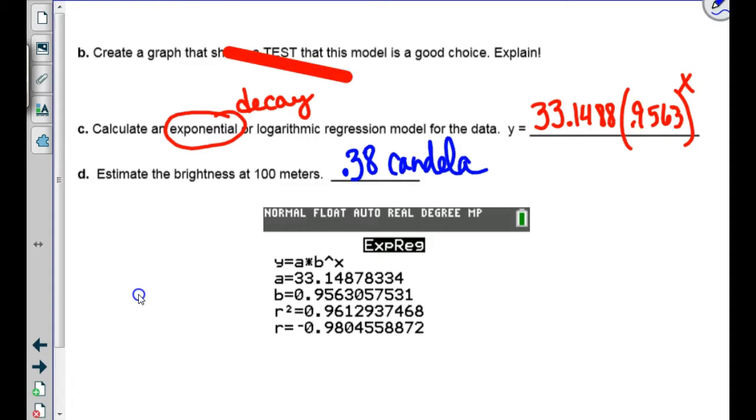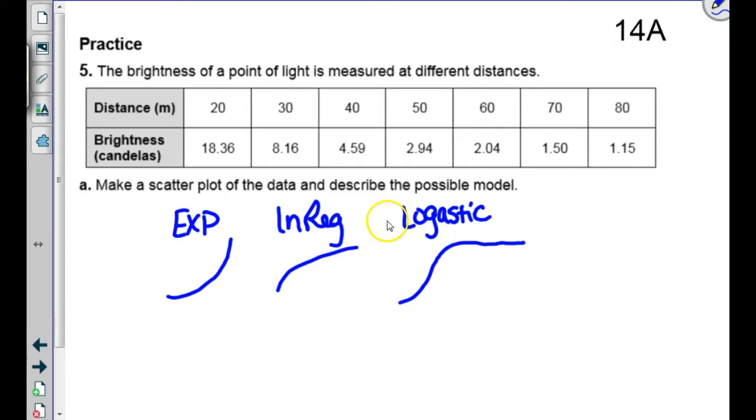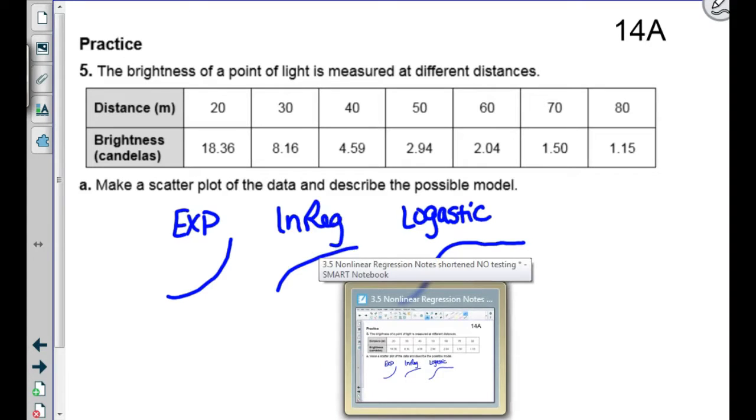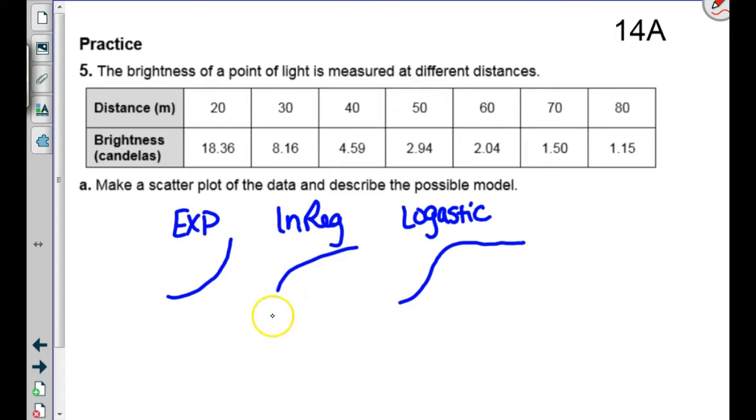Questions? All right. So there are actually 2 questions on the quiz. One is like this. I'm going to make you type the data in, and I'm going to tell you which kind to use. It will be out of these 3. What is the word for this one, though? How will you know to? Because I don't say use LNREG. What is the word for that one? Okay. This one will say logarithmic, this one will say exponential, and this one will say logistic. Everybody good? I will tell you what to do.